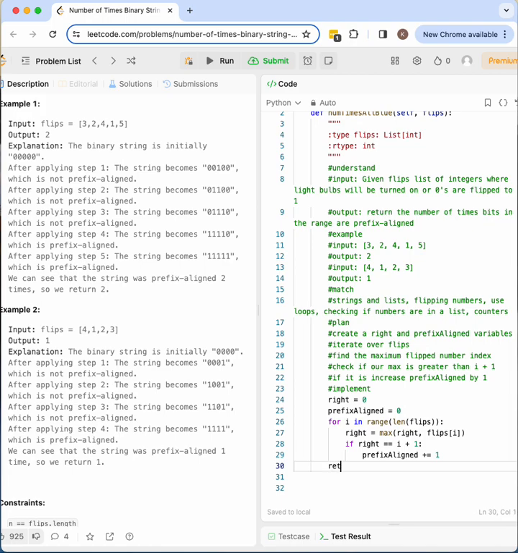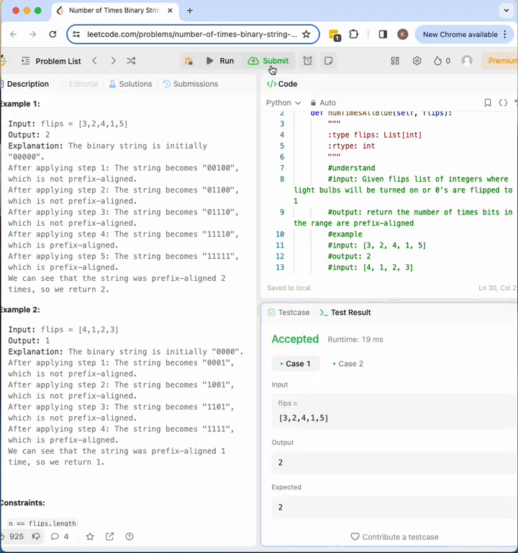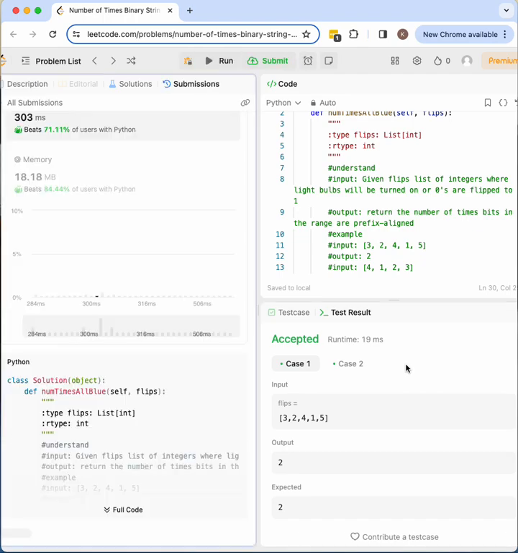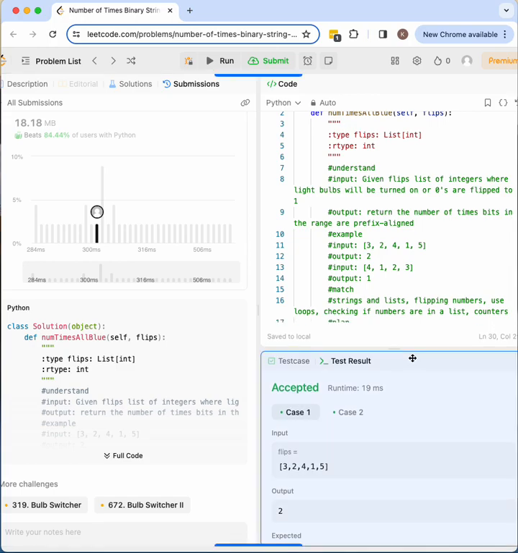And then we just want to return prefix_aligned, the number of times our string has been prefix aligned. So I'll run it and submit, and then we'll get it.